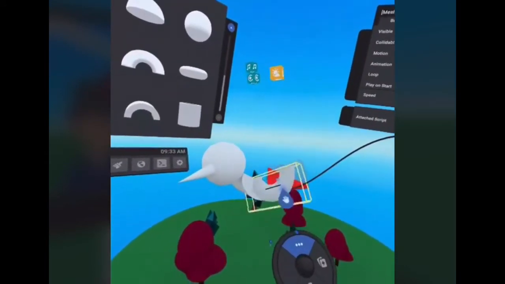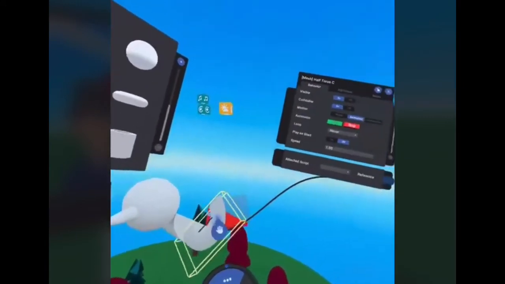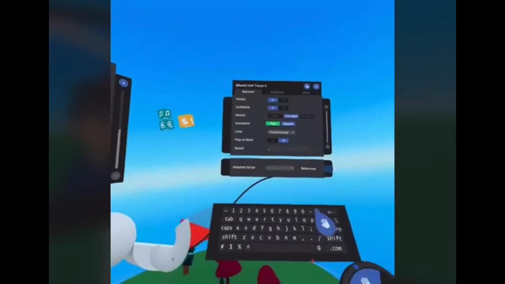So we'll hit record. And stop. We'll loop it continually. No, this one we'll do back and forth for differences. And we'll also speed up. Let's do it really fast.